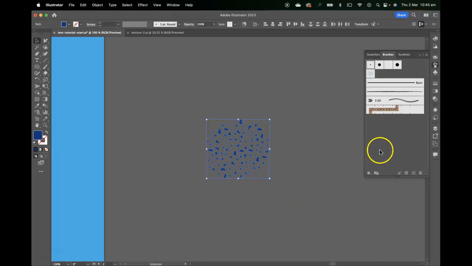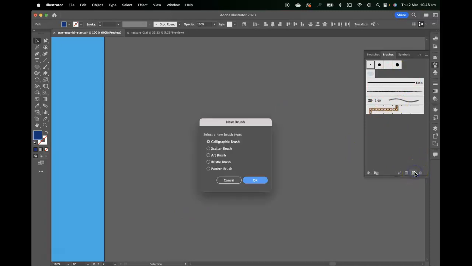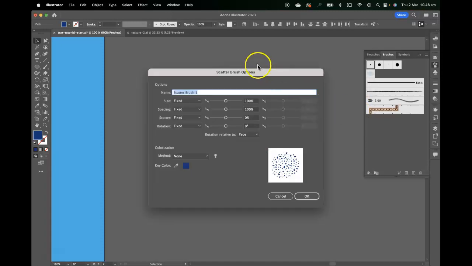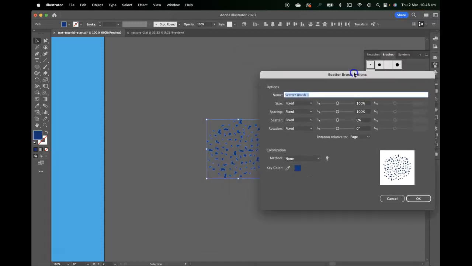Select that graphic and come over to your brushes palette and add a new brush. And that's going to bring up our new brush options, and I'm going to click scatter and go OK. And so here we've got a couple of properties to address.